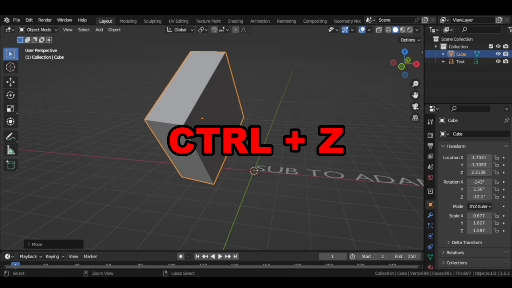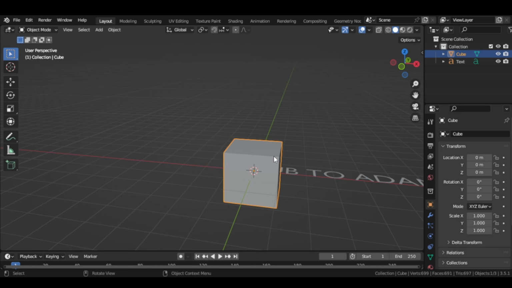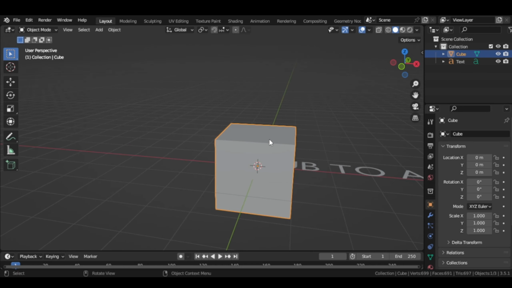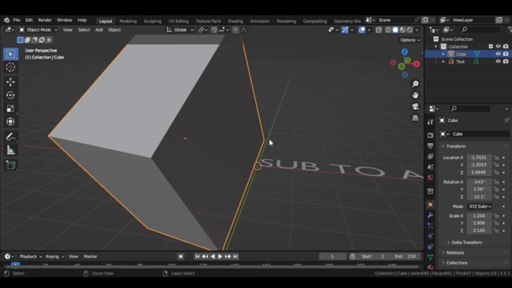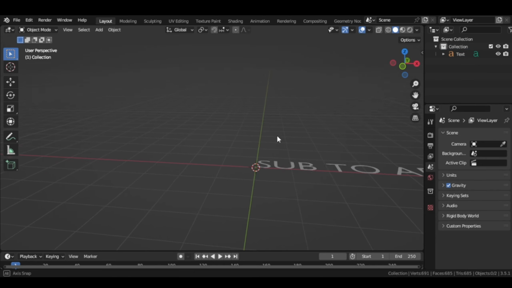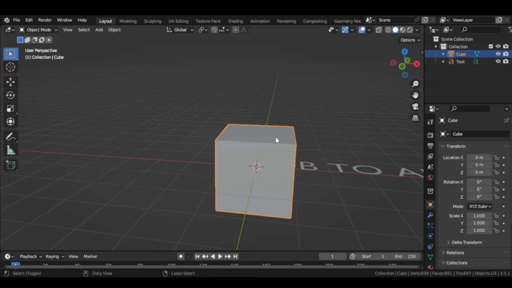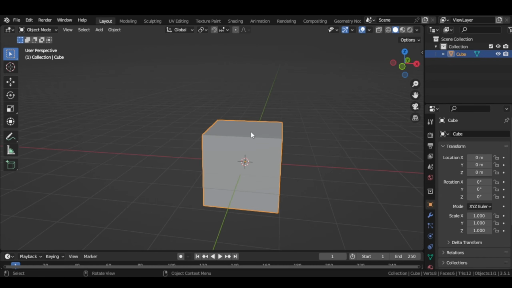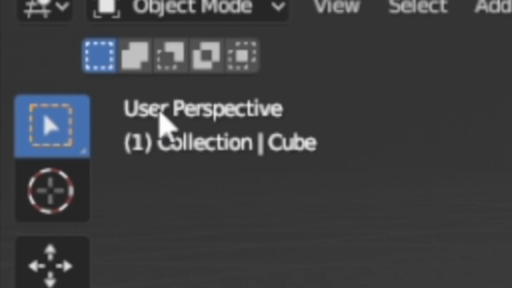So we can press Ctrl and Z, and by that we undo it. And if you accidentally pressed Ctrl and Z, then you can press Ctrl Shift and Z and it will go like this. Like you could say that now I pressed Ctrl Z too many times and it deleted my cube, so I want to get the cube back, so I press Ctrl Shift and Z. Also maybe a useless stuff, if you press W, you can see there, it changes your cursor. It will change the user perspective.